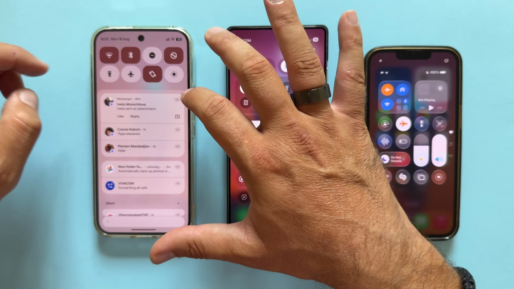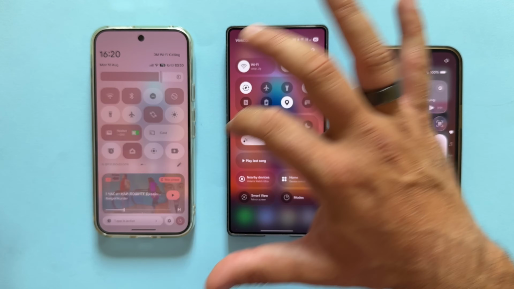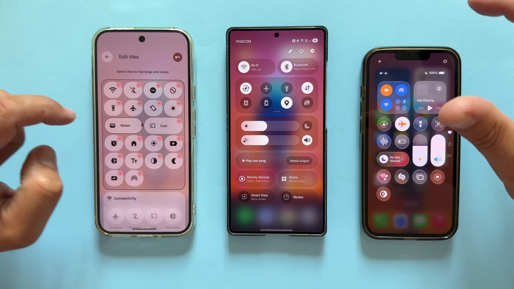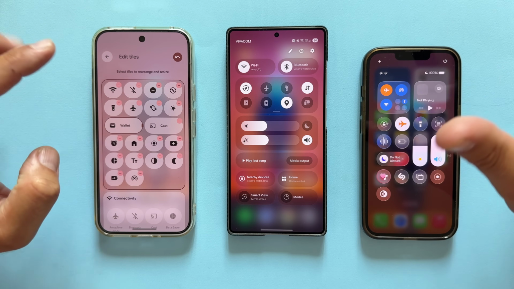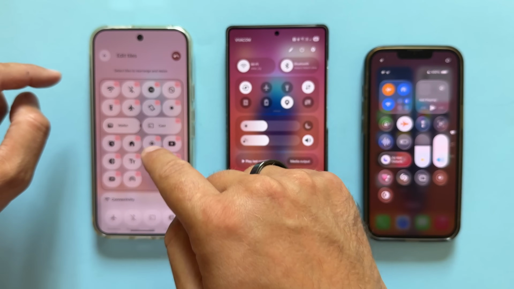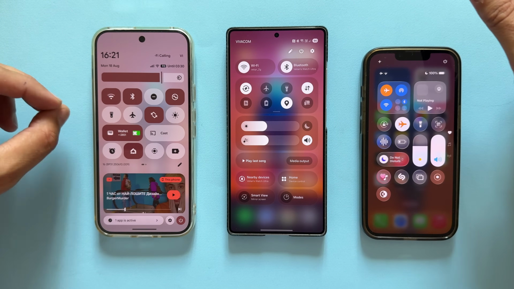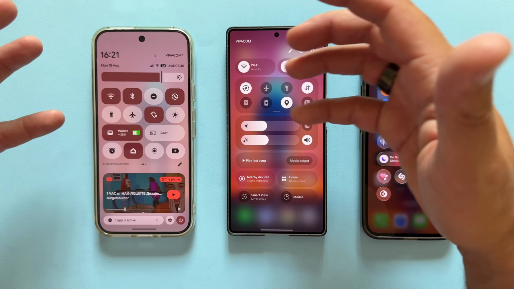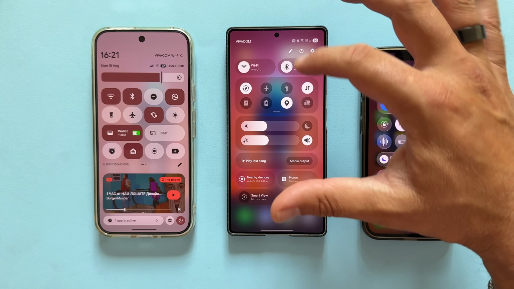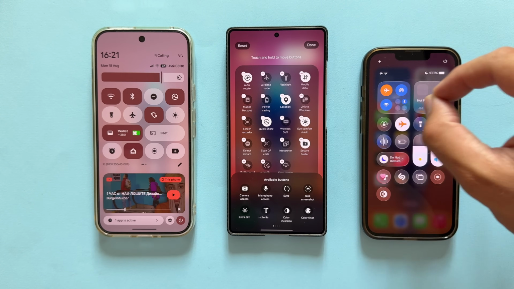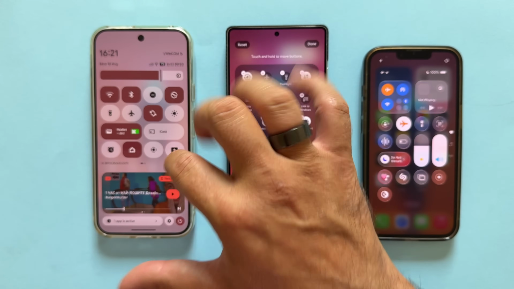And if you want to also try to resize, if that's your thing, because you can do this. I mean, if you press here, you can see you can make toggles big, and some of the toggles you can shrink them. So honestly, this is now way more powerful than it used to be. Again, this isn't the pure stock Android. This is the Pixel UI on top of this. A very clean look on the S25 Ultra. You can re-edit some of the toggles, but you cannot just play with the shapes like you can do here.